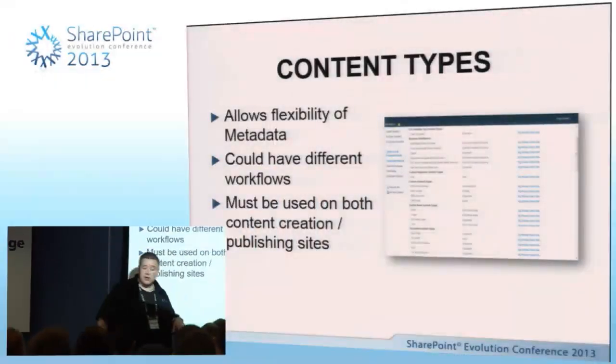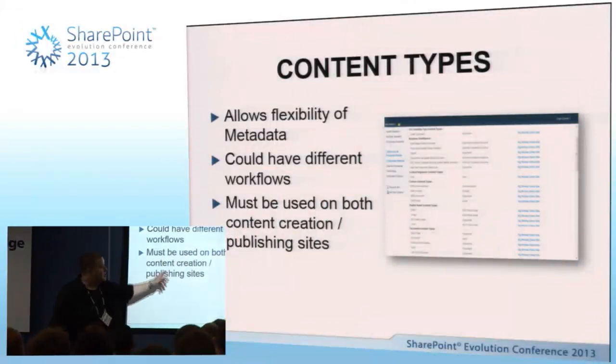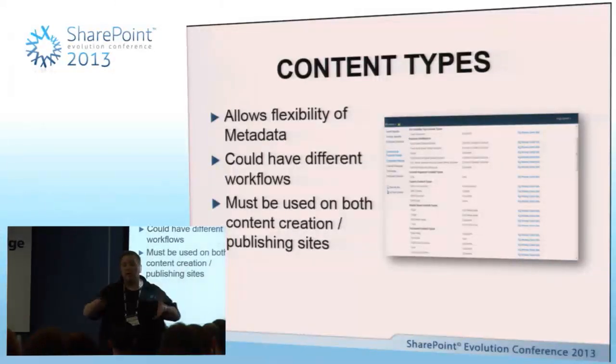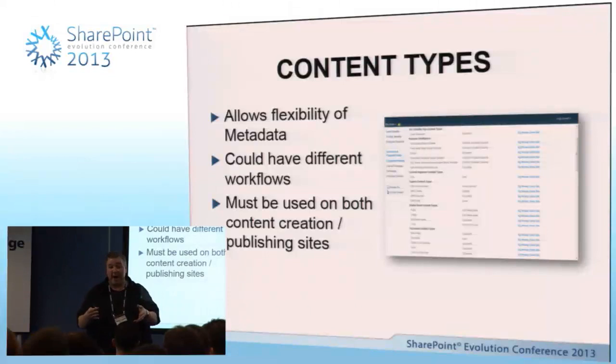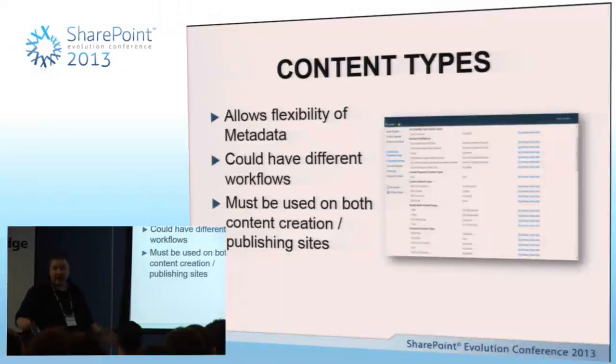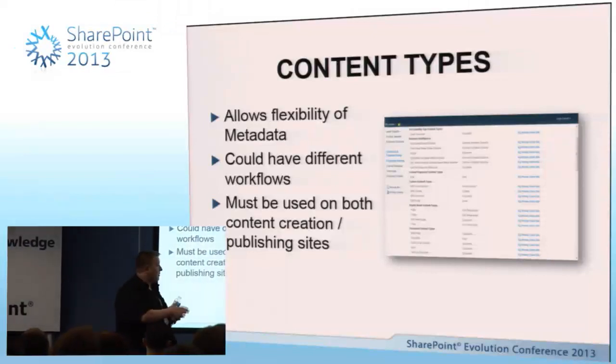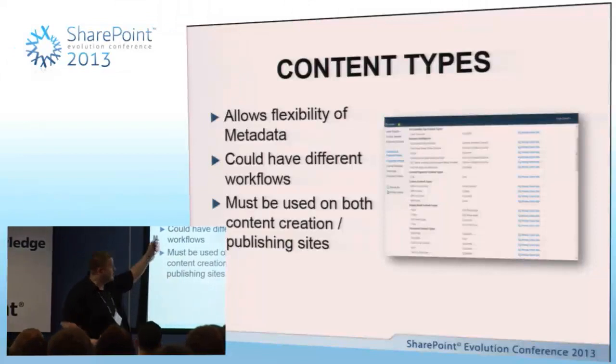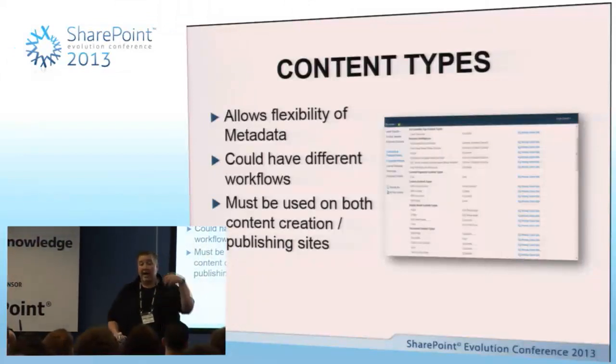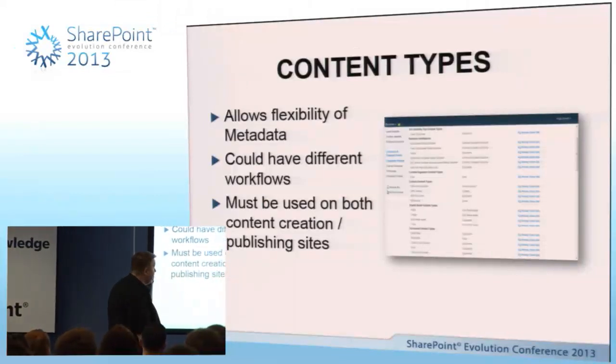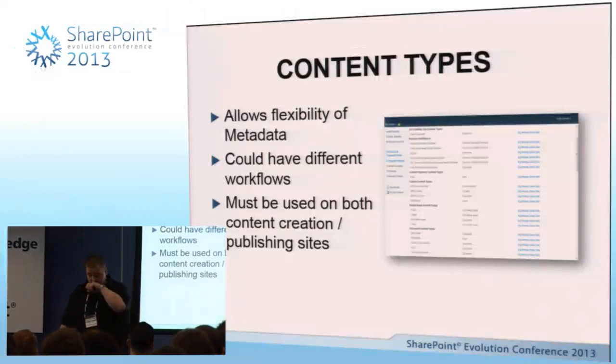We have content types. When 2007 came out, this was honestly what made me actually start using it and start recommending it to clients. Because what I didn't like about 2003 is the whole concept was if you had a different piece of information that you wanted to store different stuff about, you had to put it somewhere else. So organizations created 478,000 different document libraries to store documents. So content types allowed us to have the flexibility of metadata, and allowed us to do some discipline around that, saying you can only use this and you have to put in these fields, but allowed us to store lots of information in one place.